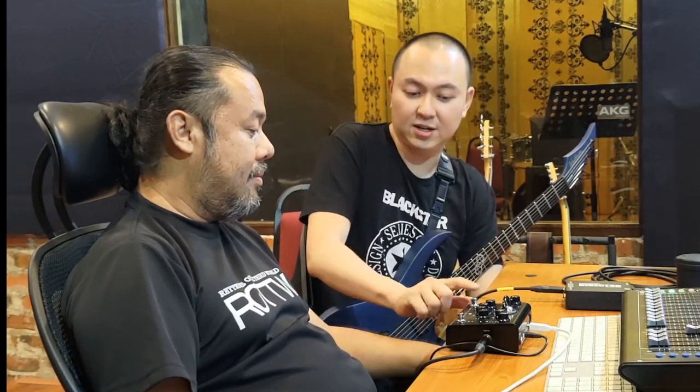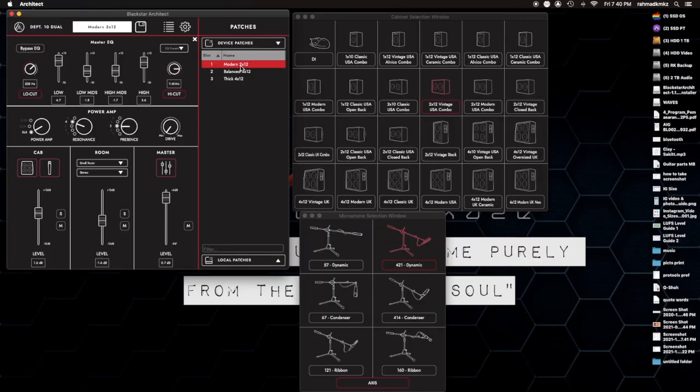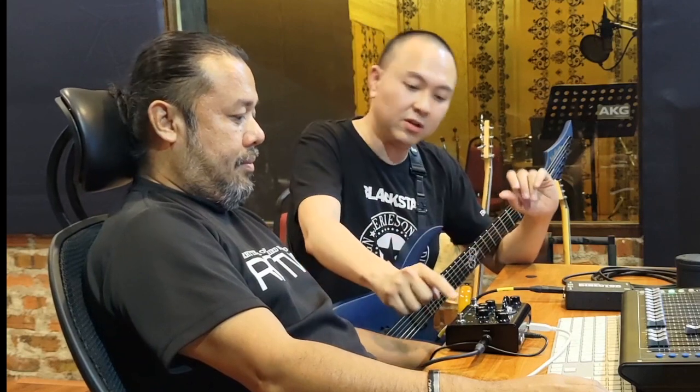Alright, we're now back at RK39 Production to look at the other functions of Blackstar's Department 10 Dual Distortion pedal. Now we are hooked up to the cab rig output into the DI box, and we've hooked up the USB output into the computer. When you get your hands on this pedal, you'll be able to download Blackstar's proprietary Architect software, where you can tweak the pedal even further. All you need to do is get the pedal, download the software, and key in the serial number at the bottom of the pedal, and you'll be introduced to a host of tonal options available on your computer.